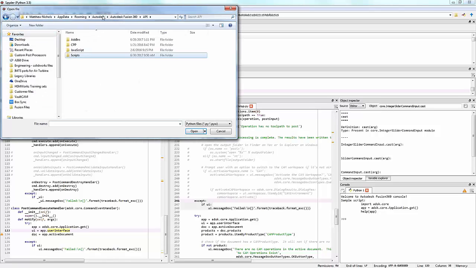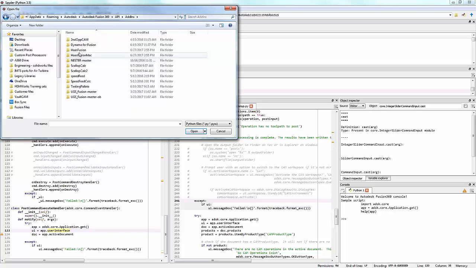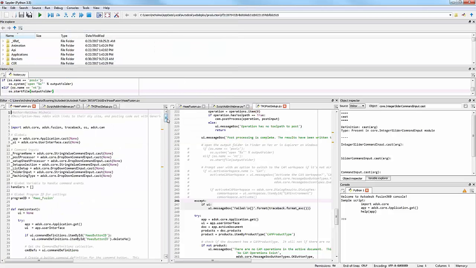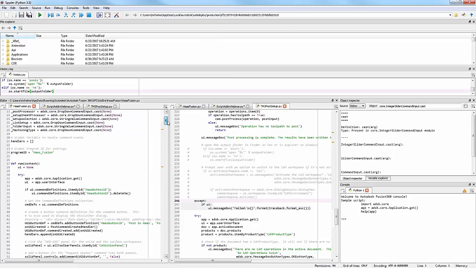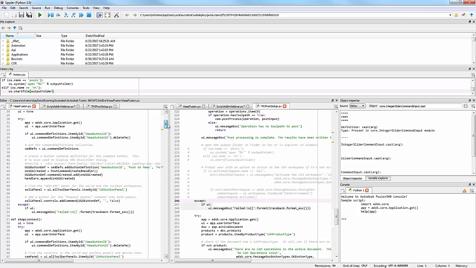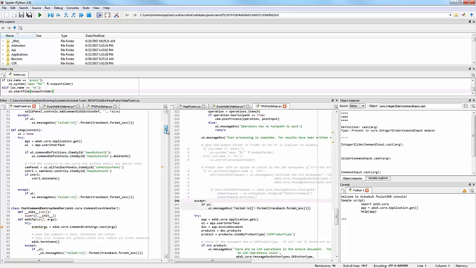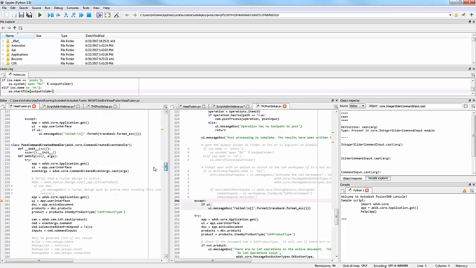So then this is what the code actually looks like. And this is all written in Python, which is actually a really cool programming language and really easy to pick up too. But yeah, so you have all your different options.